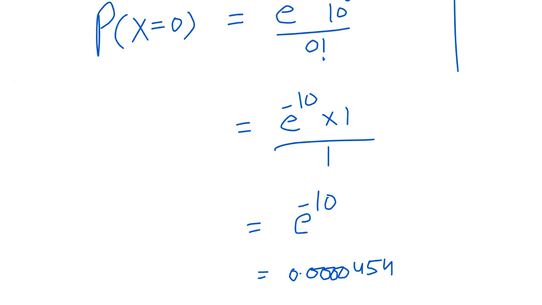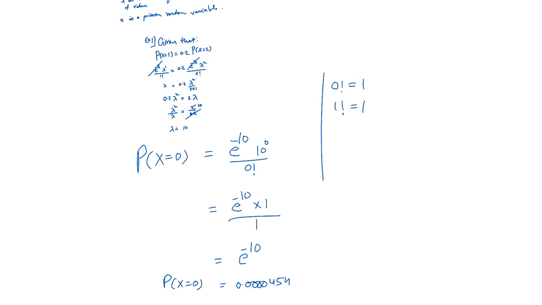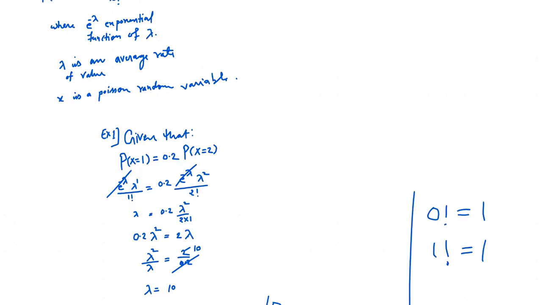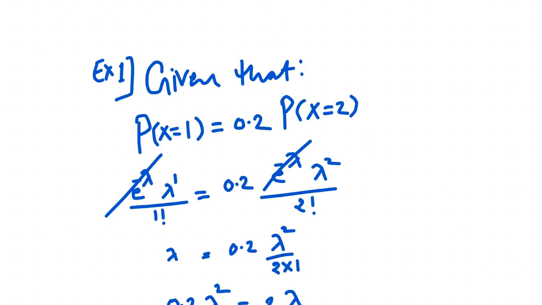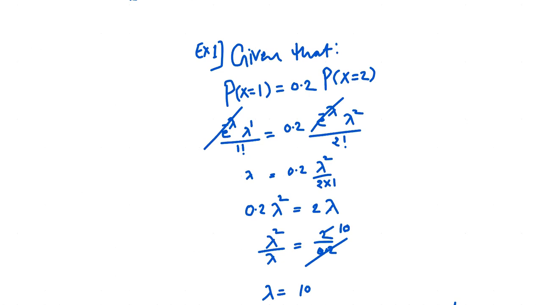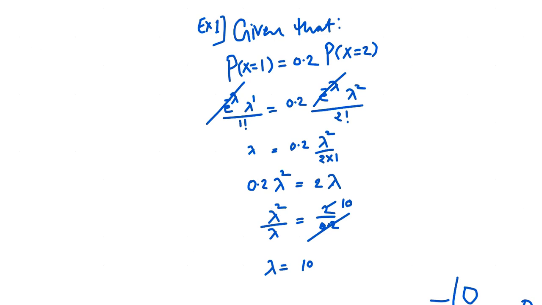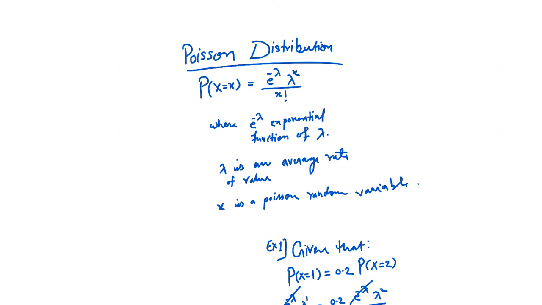So now you got how we can solve a question by using the Poisson distribution. Most probably they'll give you the average rate value. Rarely they can give you a relation like this. That is why I have taken this question, because in the rare case you have this type of question, then you can find the value of lambda easily, put the value of lambda in the formula, and find the probability. Got it?